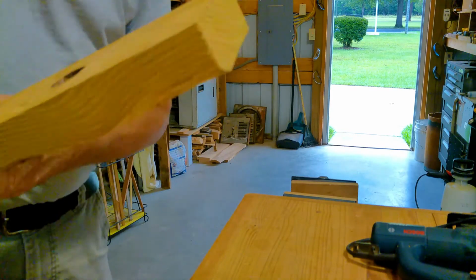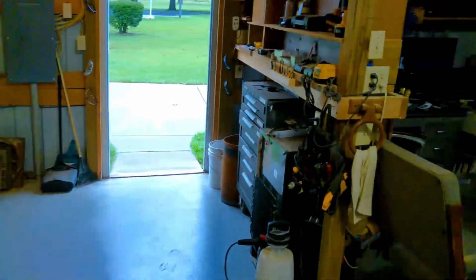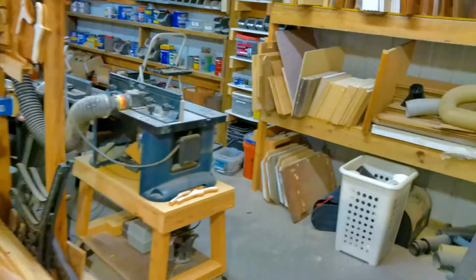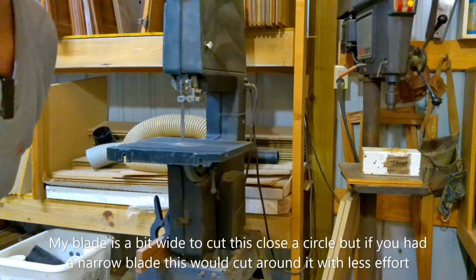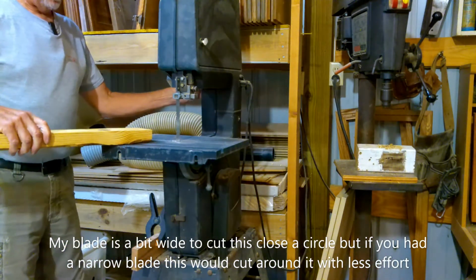So now we're going to go to the bandsaw and we'll see if we can improve the cut any and see how that works out. So we'll set this up, and we've got our bandsaw. And we'll go ahead and run that real quick and see how that goes.